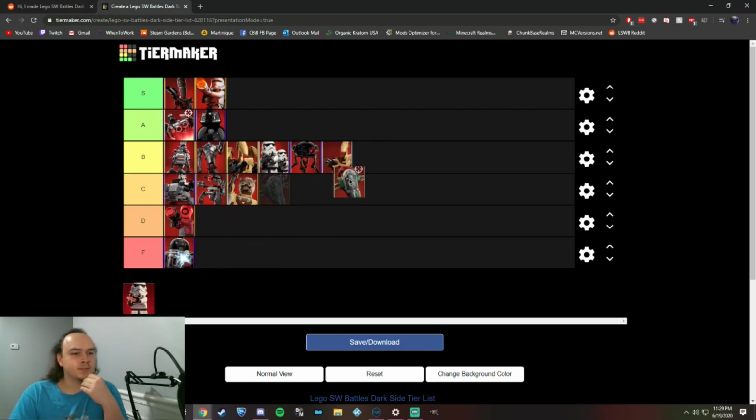Okay, Slave 1. Like I said, with direct damage, it's always going to be valuable. So I think that at the very least puts it B, A, or S. Definitely not S, because it's not better than the Bomber. It has a little bit of a stun, but it doesn't do as much damage. So, kind of like with Droideka, it's more annoying than actually super useful.